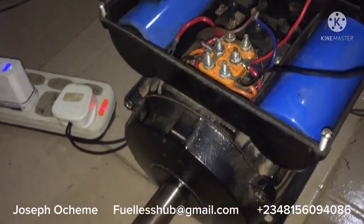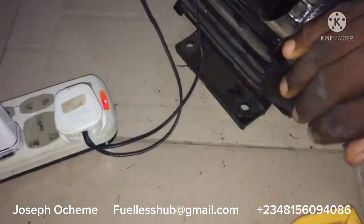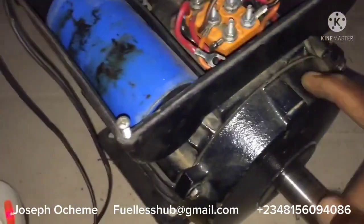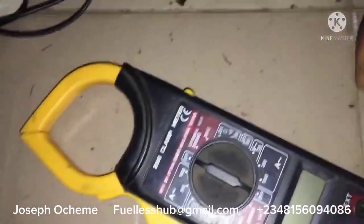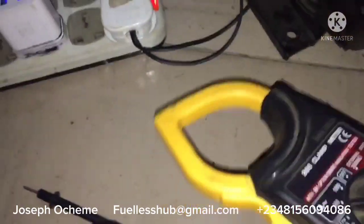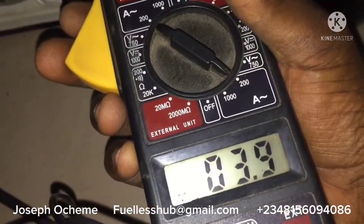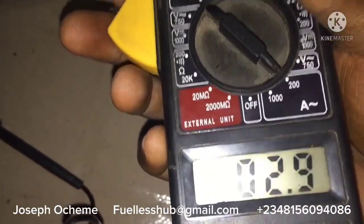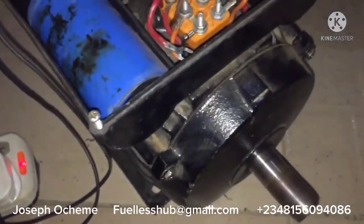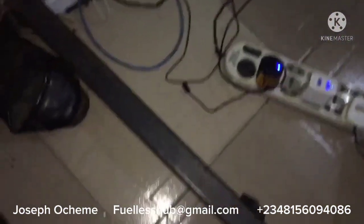Now here is a motor that is spinning — this is a normal, unmodified 2 horsepower motor. I'm going to show you what a normal 2 horsepower electric motor consumes on idle. I'm running it from an inverter right now, and it's consuming 3.9 to 4 amps from the motor phase lines — about 2.9 to 3 amps on one reading. Let's check what it is consuming from the inverter.